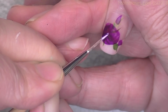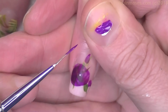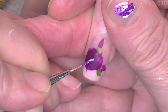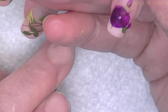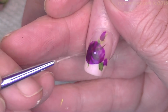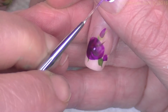Okay, I start in the center with a little, that's too light, so I have my little mixing palette on my thumb, okay? And I'm gonna put a little white on the other side and I'm just gonna work in there. And every time that I need to, I just wipe my brush like this very lightly onto my paper towel so that I have a clean surface. If it gets a little bit too dirty, then I will wash it off with acetone and start over. But it doesn't do it very often. It has to really dry up for me to have to do that.